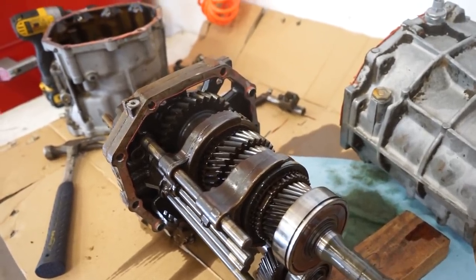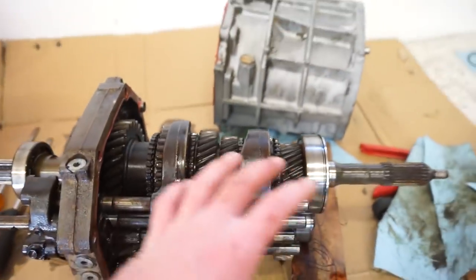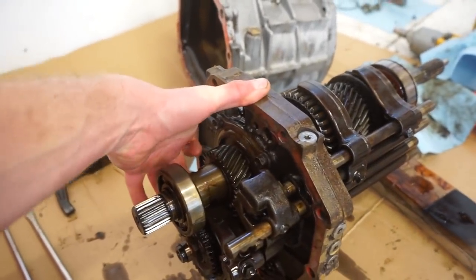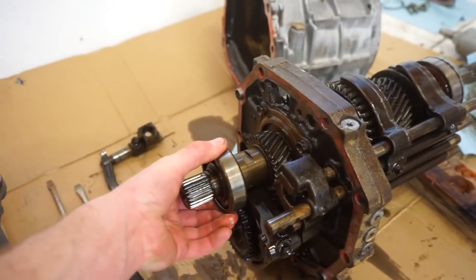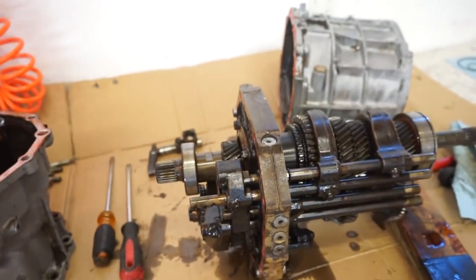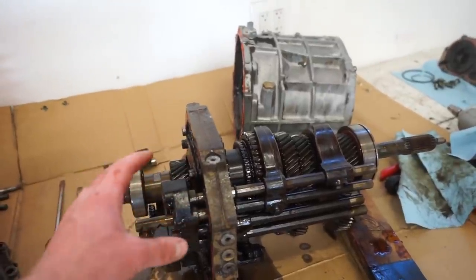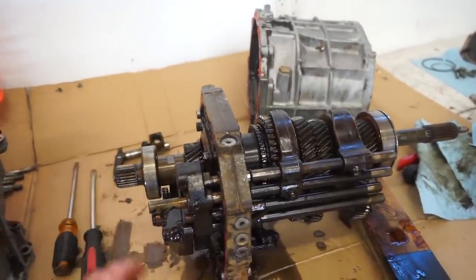I know that that's fairly normal, especially with such a long leverage piece on there, but I don't know. It feels like it's pretty loose. So I don't know what else would really cause it to pop out of first gear. The synchros only help it engage into gear. The synchros have nothing to do once it's in gear. They don't hold it in gear at all.